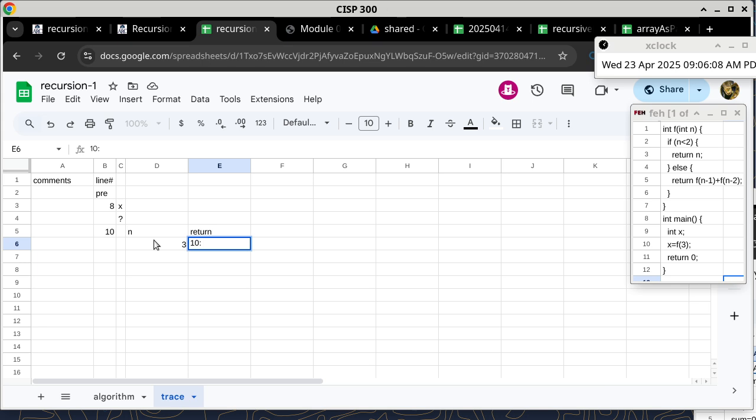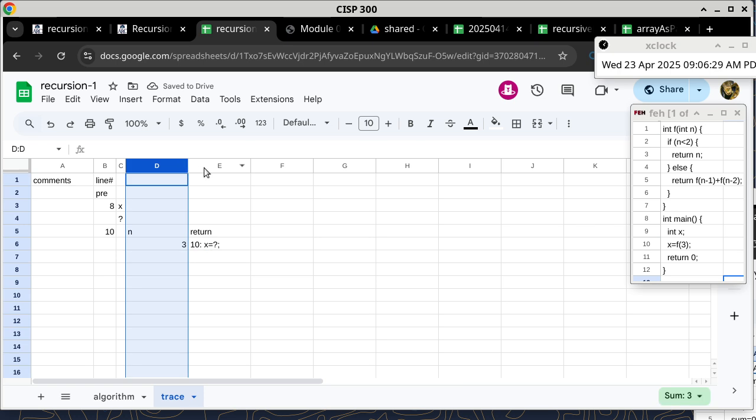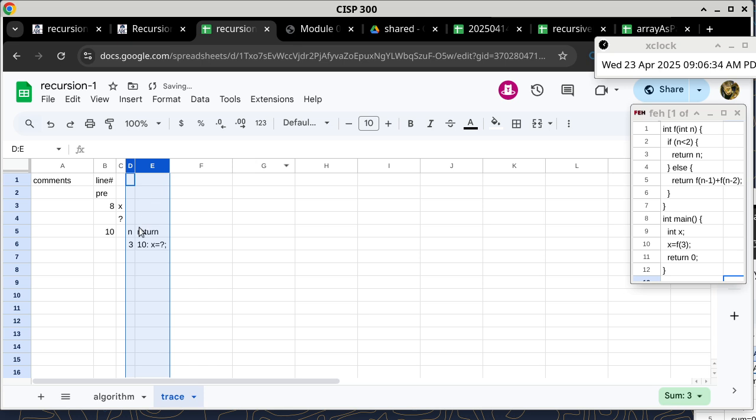But when we get back to line 10, we still have the assignment operation to perform. But the value, which is now, using the question mark as a placeholder, is going to be resolved by the time we get back to line 10 so that we can complete the assignment operation. So that's what we specify in the return column. So let me just ask, do we have any questions about how we allocate and initialize columns D and E when we execute line 10 for the first time?